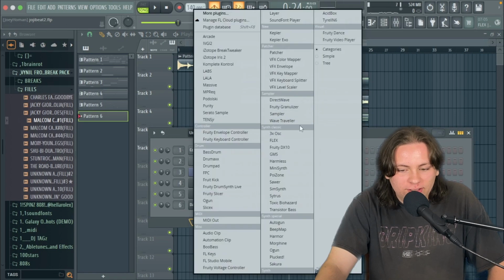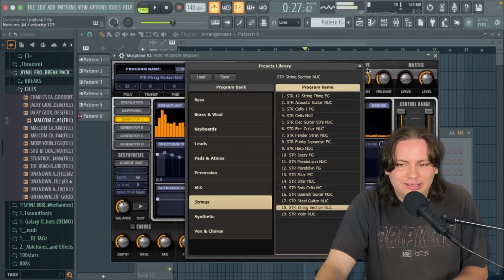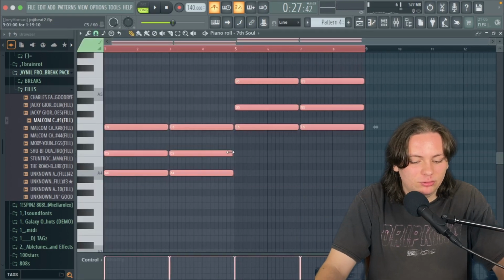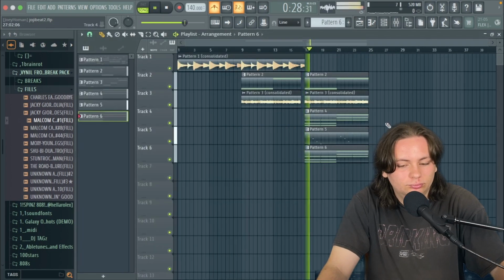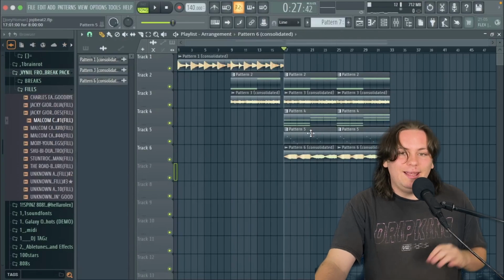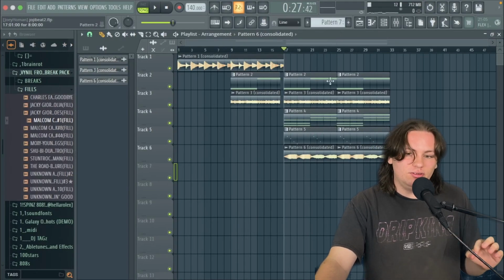That's fun. Let's do something from Morphine again. I really like Morphine. Something like this is more what I'm thinking. So let's actually just copy these notes here. We've made all the melodies using exclusively stock plugins. Now, what we need to do is add the drums to this instrumental.